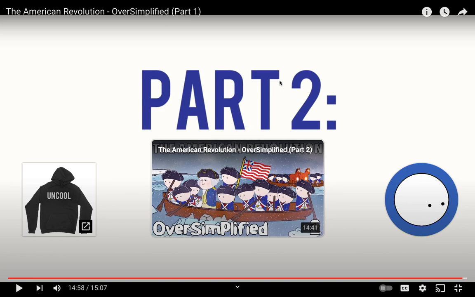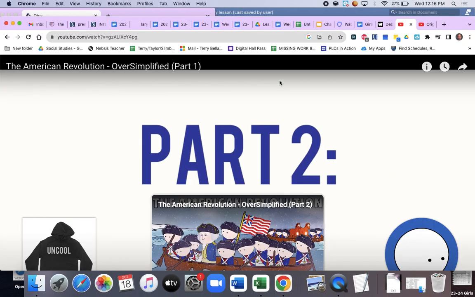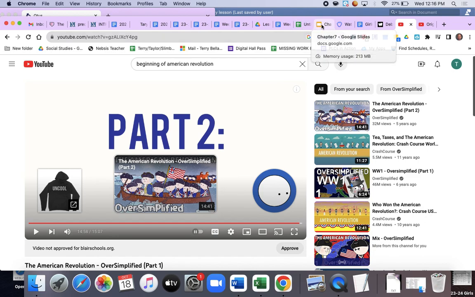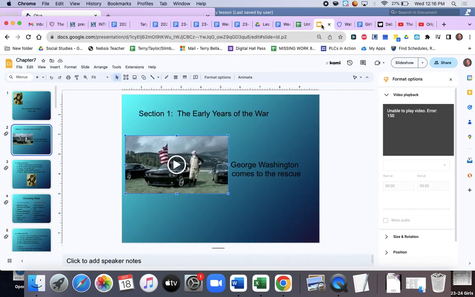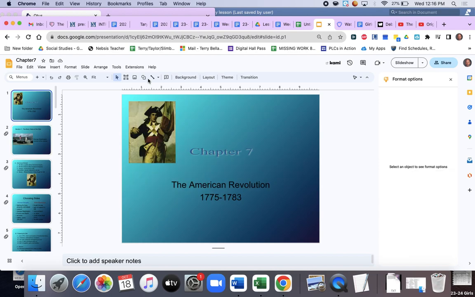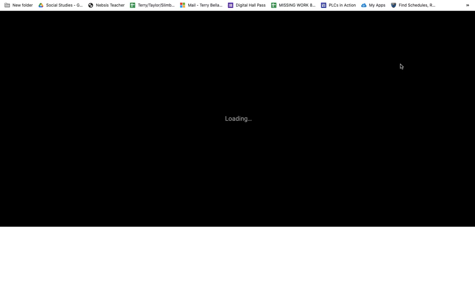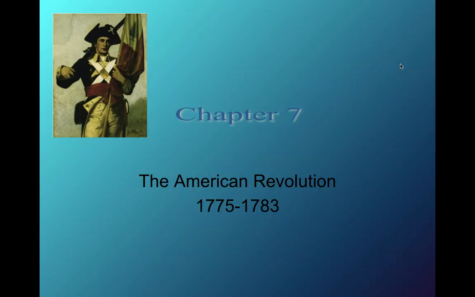Okay, so that gets us started with the American Revolution. So we'll move into our Chapter 7 notes. If you don't have your Chapter 7 fill-in notes pulled up, now would be an outstanding time to do that. As we get started, and we won't go too far today into this, we're looking at the years from 1775 to 1783. We've already touched on 1776 with the Declaration of Independence, and by the way, in that video they talked about how Thomas Jefferson owned over 100 slaves.